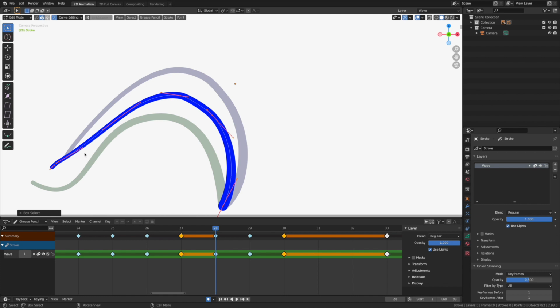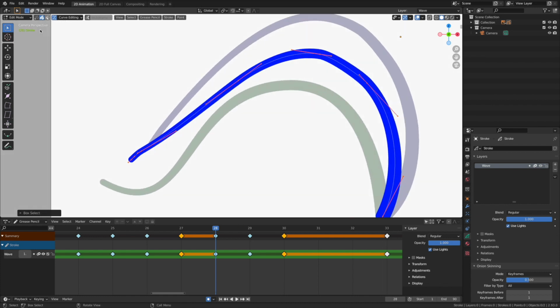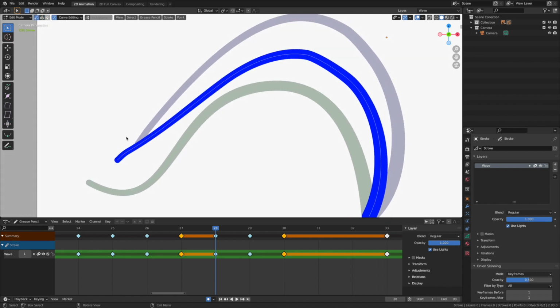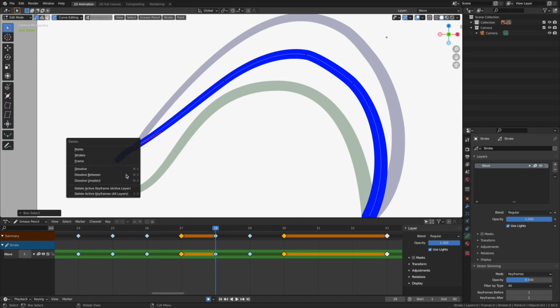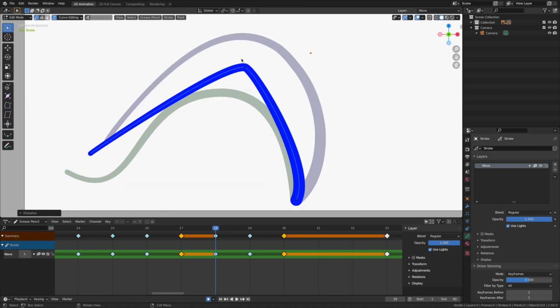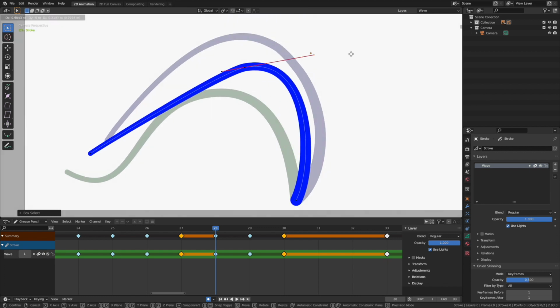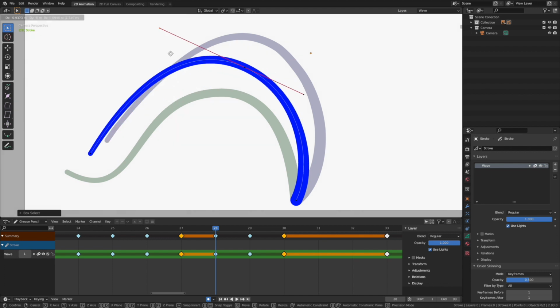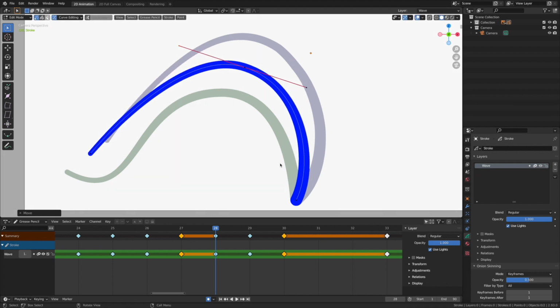And we just have too many points. Way too many points. So let's go into my point selection mode. And I'm going to go in, and I'm just going to start dissolving some of these. Yep, don't need that one. Don't need that one. I'm going to try to get back to 3. There we go. Something like this. Yeah, I'm liking that.